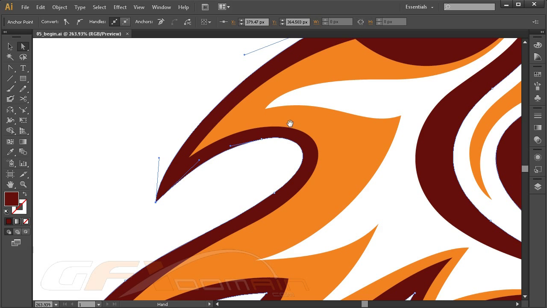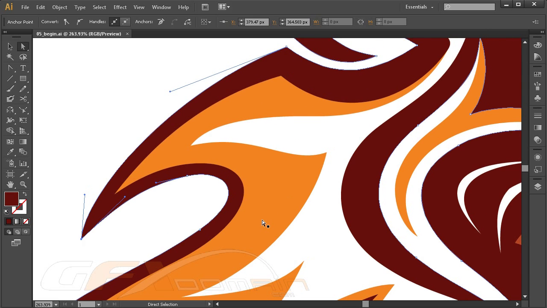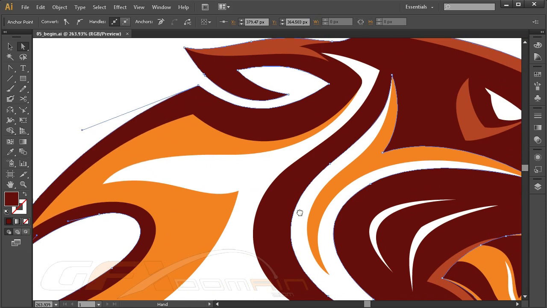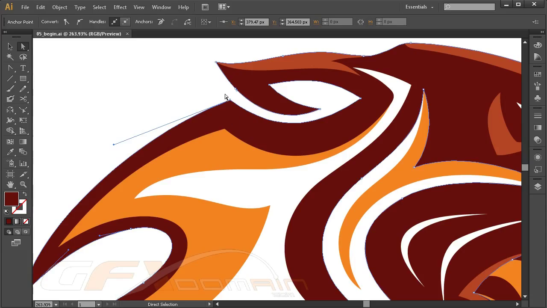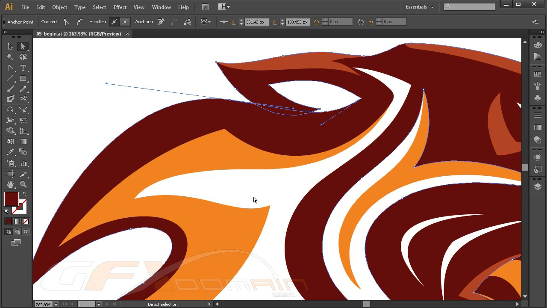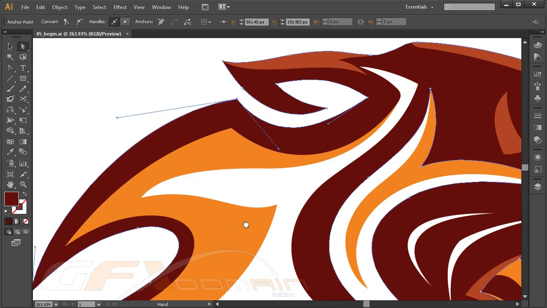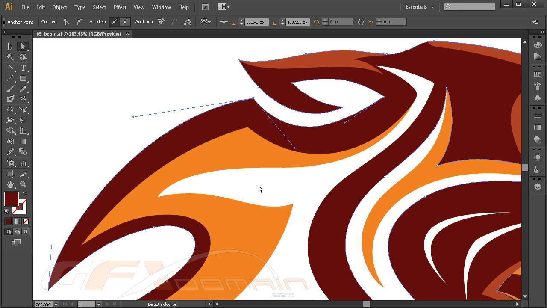All right, great. So all in all, this particular graphic has lots of different anchor points in it. And it has both smooth anchor points and corner anchor points. So what I'd like you to do is take this graphic here and practice. Come in here and take maybe a corner anchor point like this and convert it into a smooth anchor point. And then come in here holding down your Alt key and maybe break these control handles free from the anchor point and recreate the path as it was before you converted it over to a smooth anchor point.